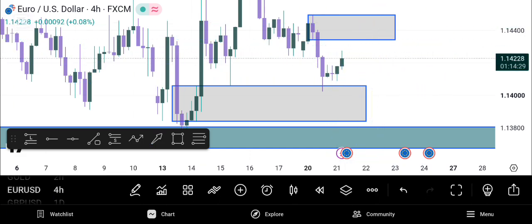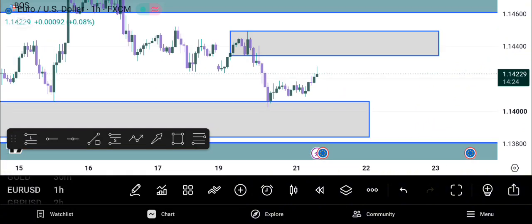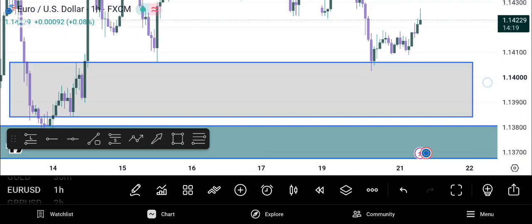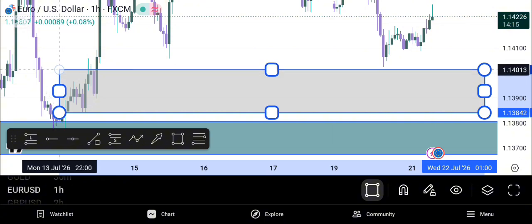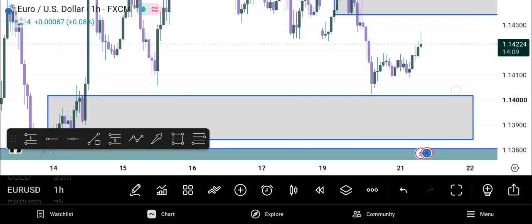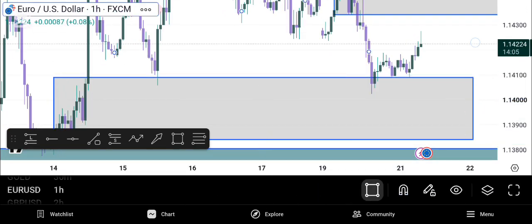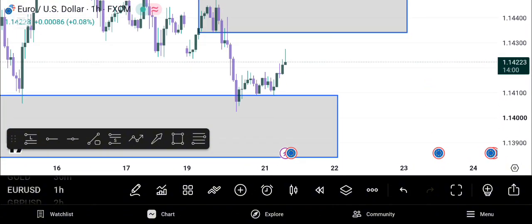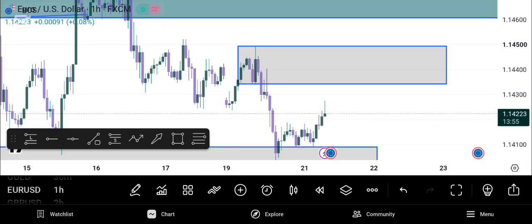So I'll go straight to the 1 hour time frame. From the 1 hour time frame, this was the other block. Price tapped into it, or price is still to tap into it from the 1 hour time frame. But that being said, we'll work with 4 hours other block. Right, from the 1 hour time frame, this is it. Price tapped into that level, and from the 1 hour time frame, our narrative has shifted.